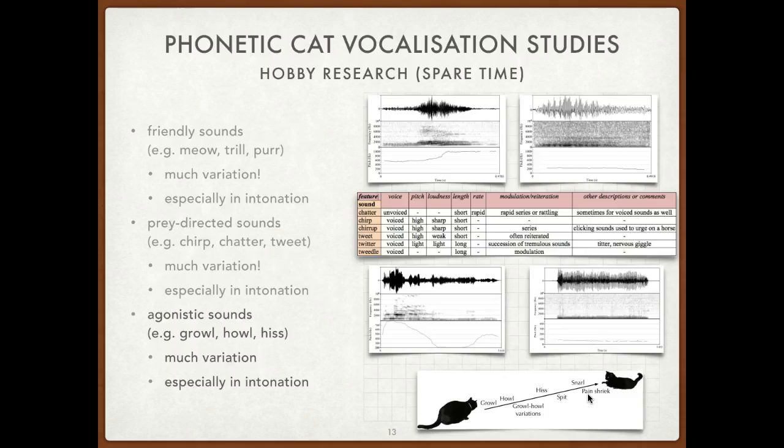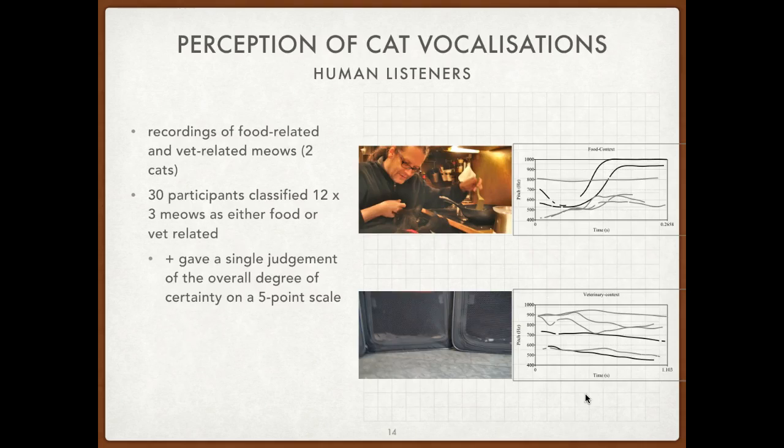I even looked at perception of melody in cat sounds because I found that so interesting, that there was so much variation in there. So me and a colleague at the Humanities Lab, Joost van der Weijer, we recorded different types of meows, 6 I'm going to play to you now. They are recorded in a food-related situation. These cats are sitting in front of their food bowl and they want to be fed breakfast. And I'm going to play them to you all 6 in very rapid succession, so please pay attention.